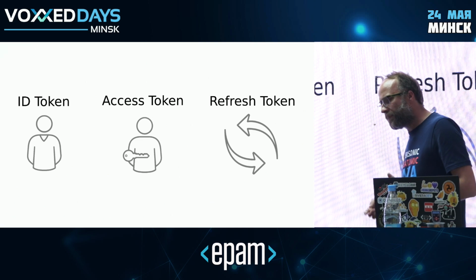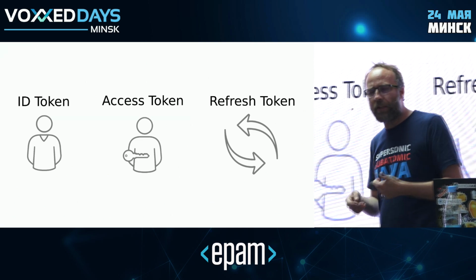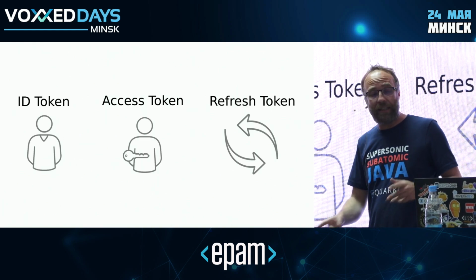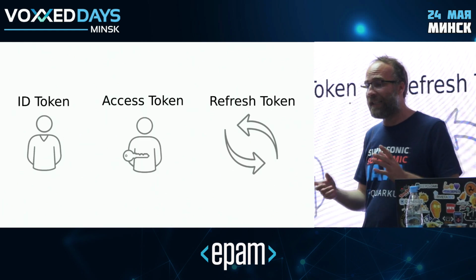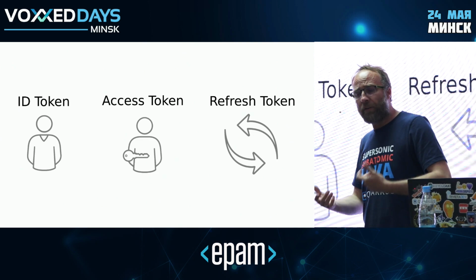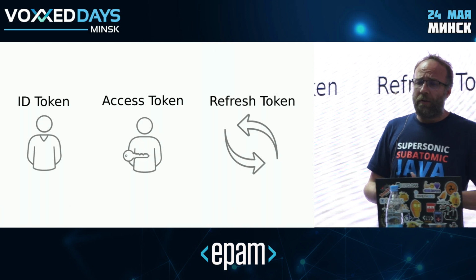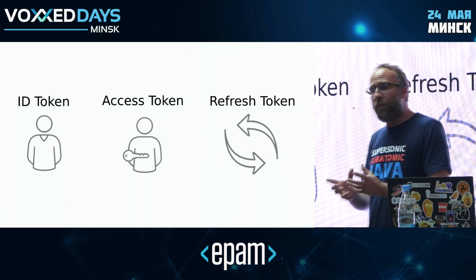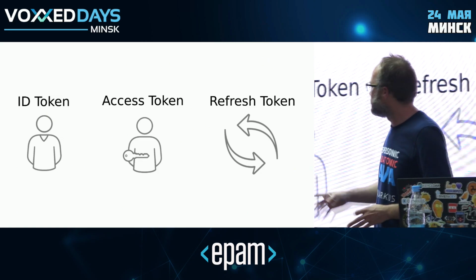Once you're logged in, you will not get one token, but you will get 3 tokens. You will get an ID token. That is a token really specific to OpenID Connect. This is your identity card. It's a token that contains, well, your username, your last name, your email, whatever you want. It's a really flexible format. You can put whatever you want inside.